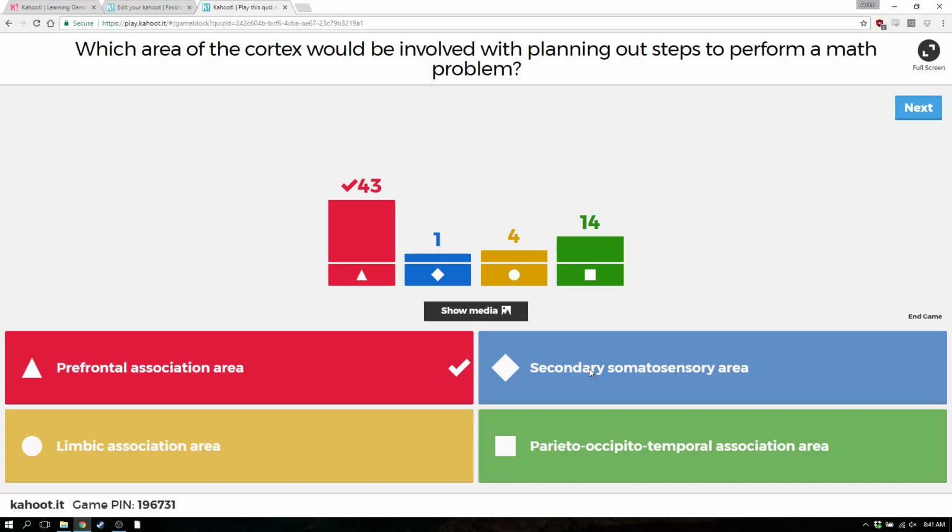What does the secondary somatosensory area help us to do? So it gets a lot of input from the primary somatosensory cortex, but what does that do for us? Yeah, you process a lot of the inputs, right? So you can process things like the shapes and colors that you're seeing, and kind of trying to input those into some kind of usable information. How about this parieto-occipito-temporal association area? Yeah, word recognition, either read or heard, things like that. So a lot of that is going to be fed up into that Wernicke's area, and that kind of helps with that language processing and where the intellect kind of comes from.